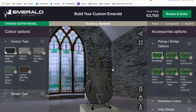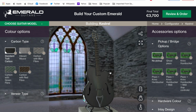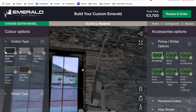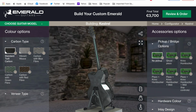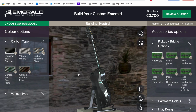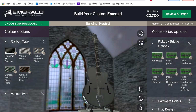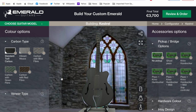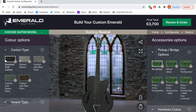Yeah. So once you get in there, what you're actually looking at is a 3D model of the Emerald Cottage. That's the venue that we have all our live sets from. That's where the St. Patrick's Day session came from. And you can just click and drag. If you're using an iPad or something like that, you can literally just drag it back and forward with your finger. So this moves full 360 for me, no problem at all. Moves full 360, and we're using it here on Macs, but it actually works great on a phone as well.